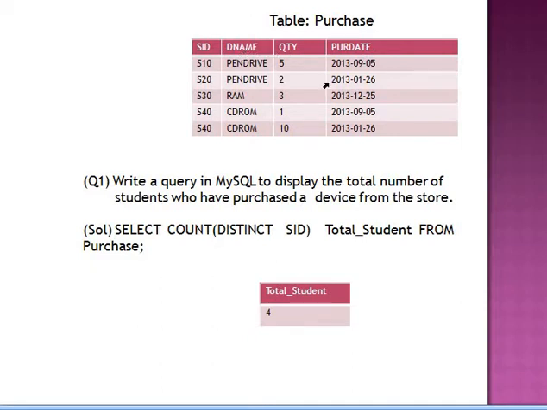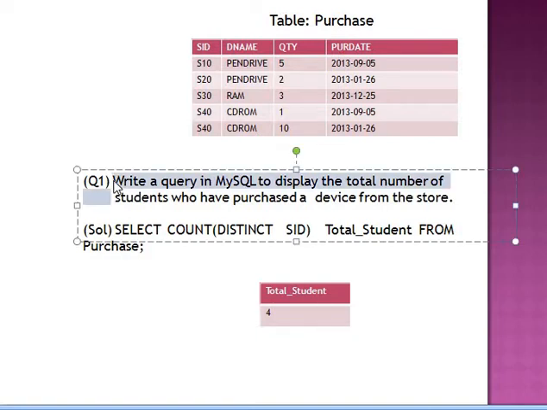Now based on this table, there is a question below. The question is asking us to write a query to display the total number of students who have purchased the device from the store.